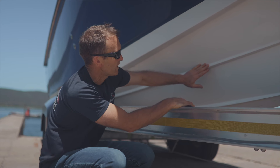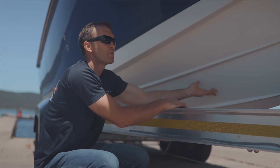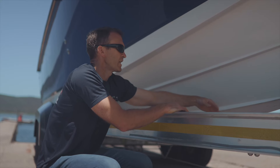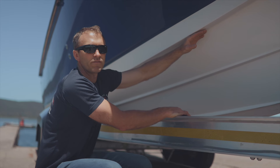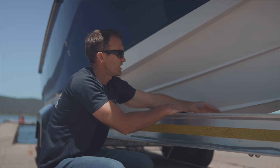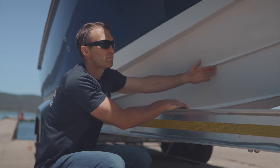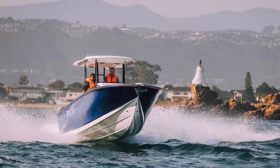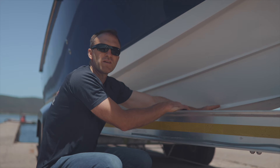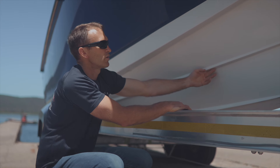You'll see we've got two spray chines on the hull. What these do is stop water from climbing up the hull when you go over a wave. Typically water will get onto the hull and keep moving up until deflected, and that water moving up the hull actually sucks the boat down. The two spray chines deflect the water off, which helps keep the boat dry and keeps the bow out of the water. A lot of boats have one chine or none — and if you watch those boats going over waves you'll see the water climbing up the hull.